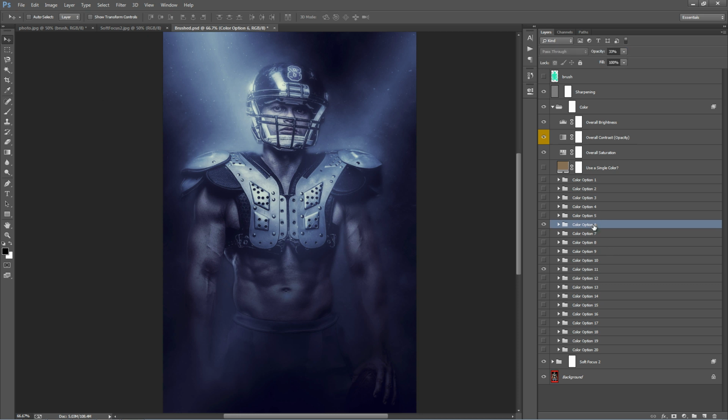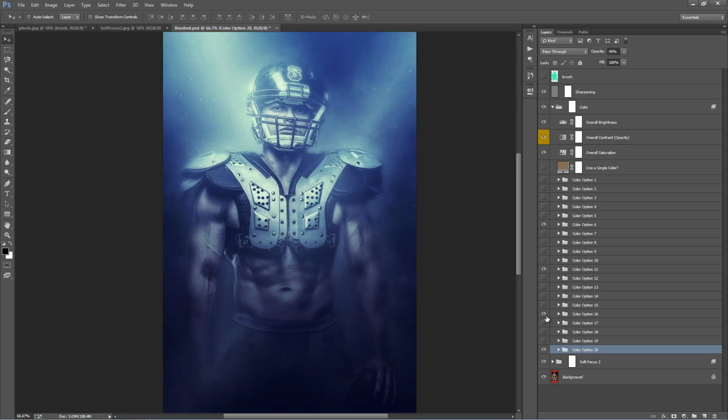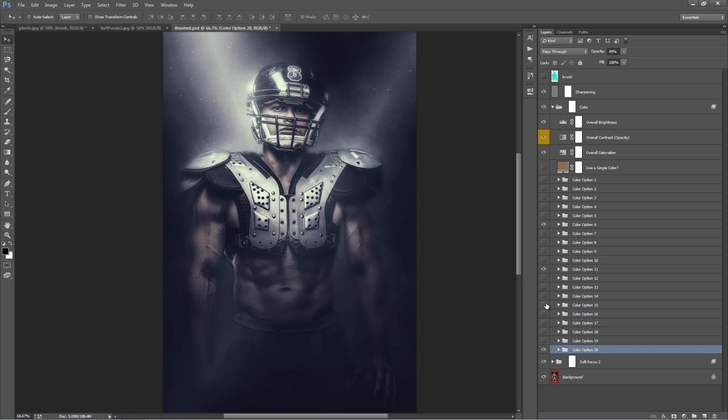And what I'm doing there is adjusting the opacity of that folder. Let's flick on another one. Say for example, this one I don't want at 100%, so I can click on the word opacity, drag to the left, and slowly start dragging to the right to bring in the opacity of that effect. So you can keep flicking all these different folders on and off to build a look that you want.